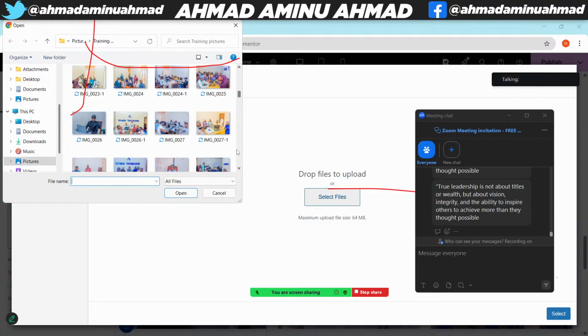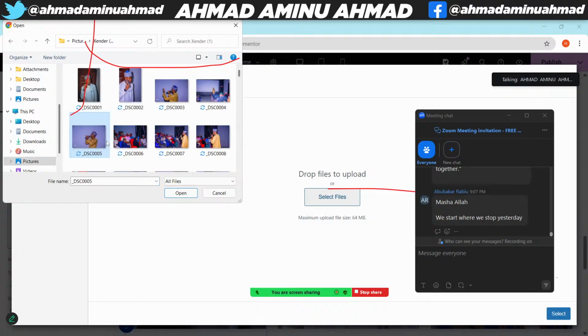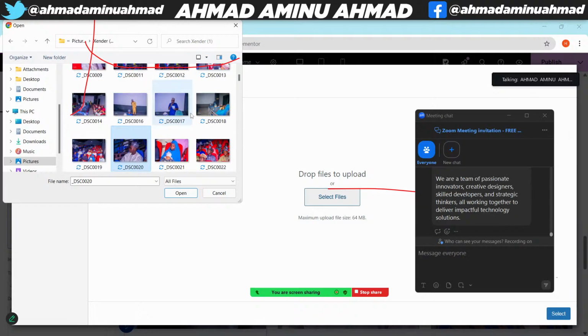I don't think I put some of the images here. All the images that I have, let me check this. Yeah, I can use this one. I can use this boy here. Okay, Abdullah. Let me just use some of the pictures. I need only three. So I can take this, I can take this, then I can take this boy here. So three of them is okay. So these are the three images that I will use.